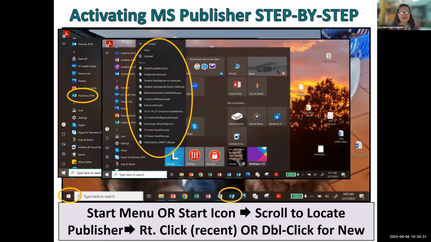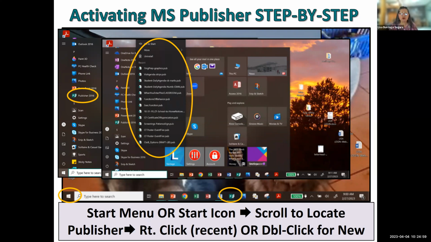If you look at the top of that oval, it says pin to start, or in my case, it would say unpin from start. So if you want to learn to create your toolbars like I have at the bottom of my screen of programs that I use all the time, you would just go to Publisher, right click on it, and you would put pin to start. And then you would have the Publisher shortcut right in the toolbar like I have.